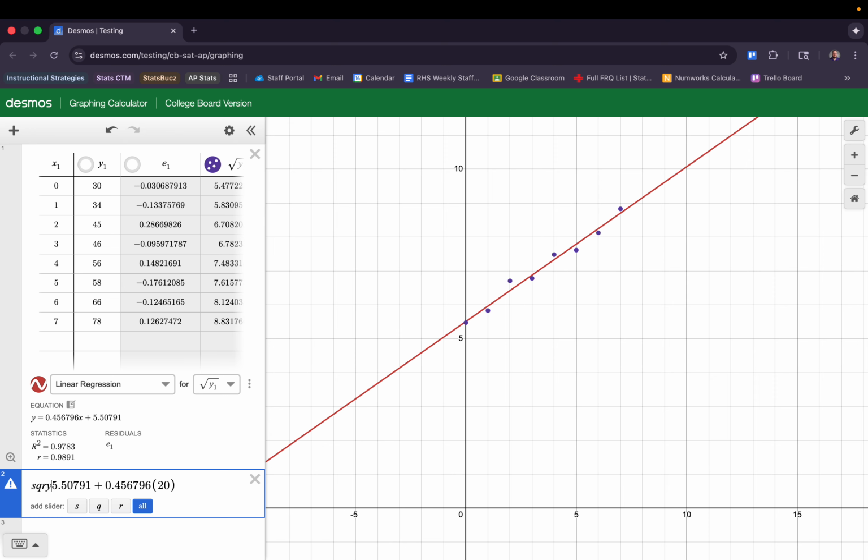And why is that important to me? Because now when I get this 14.64, I have to remember, hey, this is going to have to be undone by squaring it. And we can see that our distance is now 214 for 20 rubber bands. Our predicted distance would be. So just don't forget, you have to follow through with all of that.